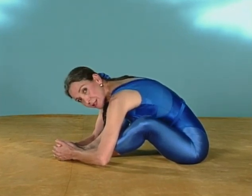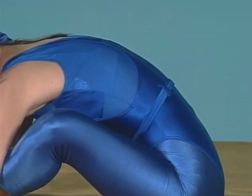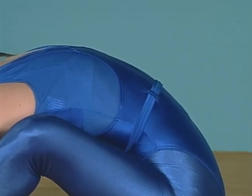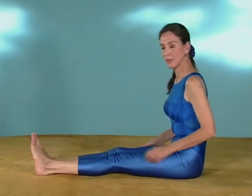When you feel that you've tilted your pelvis as far forward as it's willing to go, then take the stretch into your upper back. Tuck your chin in toward your chest, round out your upper back, pull your head down gently toward your feet. Then lift up your head, line your neck up to your spine. Bring your torso into the upright position and extend your legs straight out in front of you.